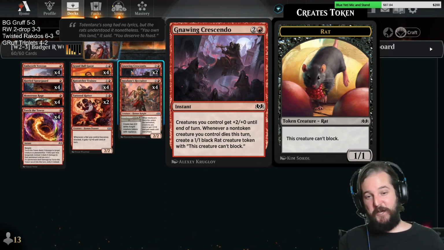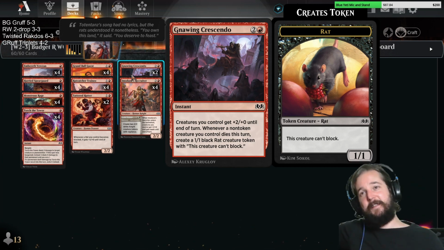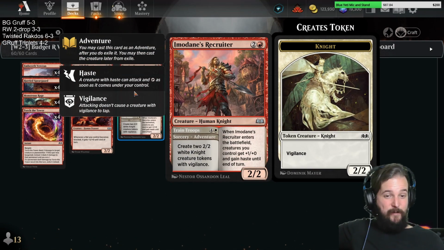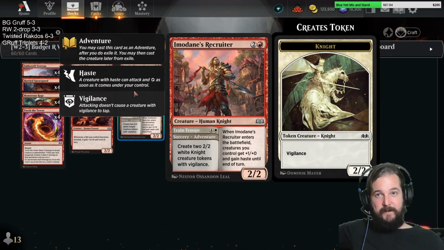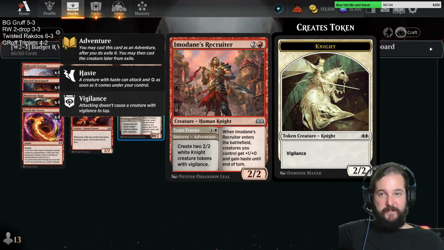Then we've got Gnawing Crescendo, which gives all of your creatures +2/+0. And then if they die, you get to create a Rat creature token that replaces them. Then we've got Imodane's Recruiter, which has been a top-performing mythic uncommon in the set, at least in Limited, so I'm really curious to see how it does in Constructed.